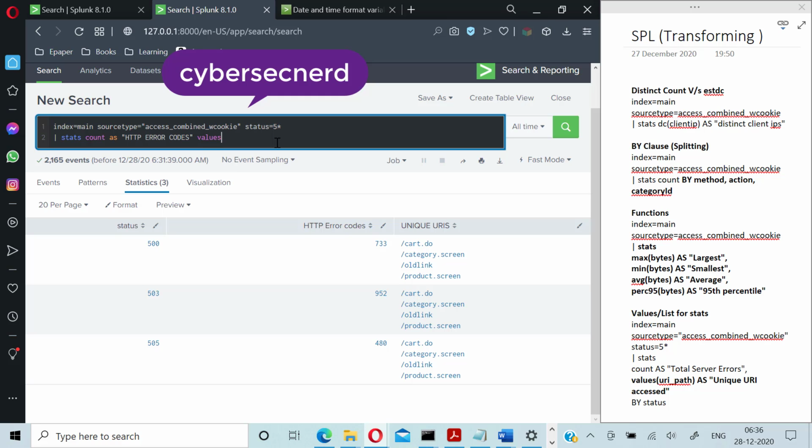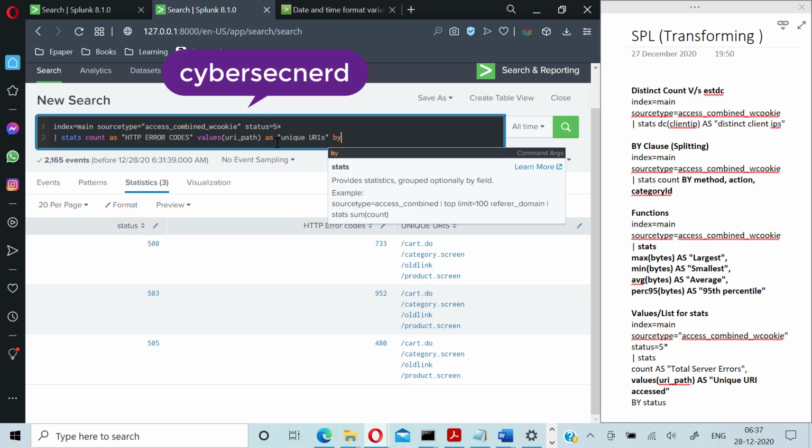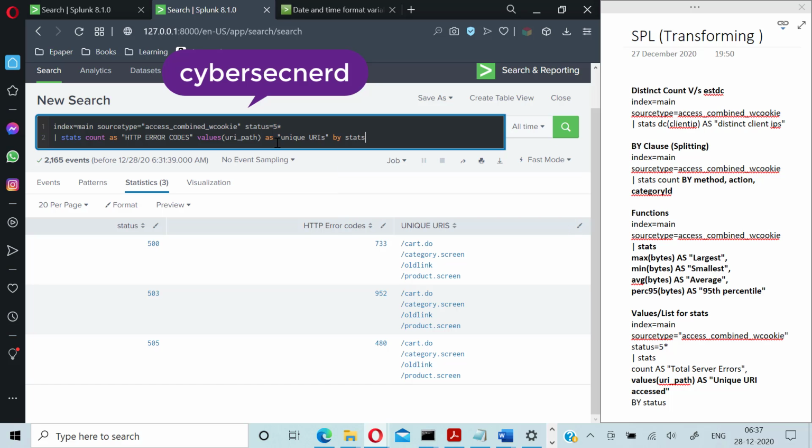So values of, maybe, uri_path as, let's say, unique URIs, by, let's say, status.